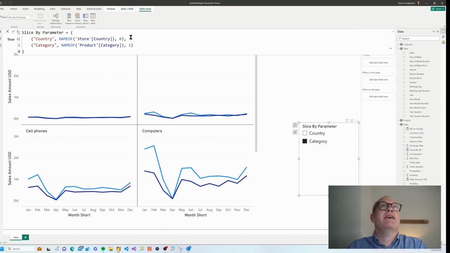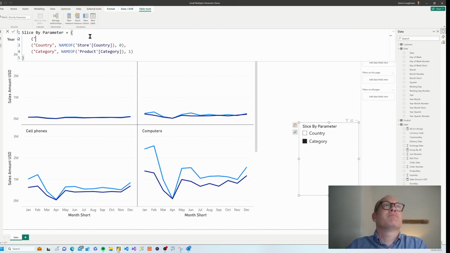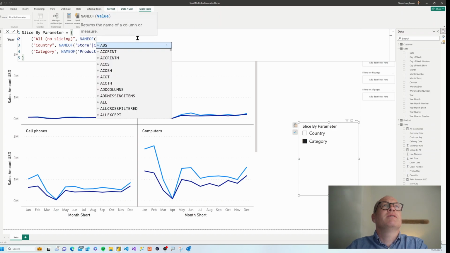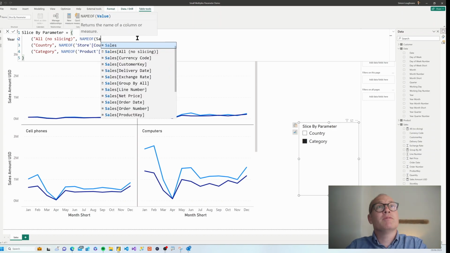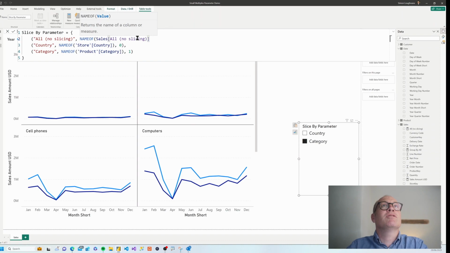So you can see here the formats. Let's add a new item. Actually, it would probably be best to have this one first. So I'm going to put it at the top. All no slicing. Name of, and then sales, all no slicing. That's our new measure.